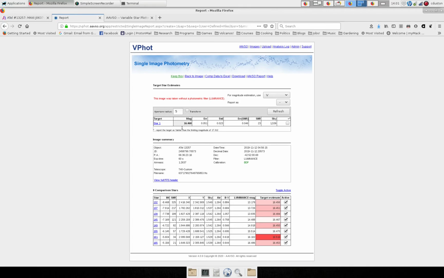So this magnitude is an estimate using the V magnitudes, which is about in the visual band of these comparison stars. You can see that all the comparison stars are being used, so that's good. That means that this is using as much data as we have to figure out what magnitude that is. But I also said that I didn't really like 132, so I'm going to make 132 not active. I'm also going to make the bottom two not active because they are quite faint, and their signal-to-noise ratio is not great. So I'm going to turn those off as well, and then refresh.